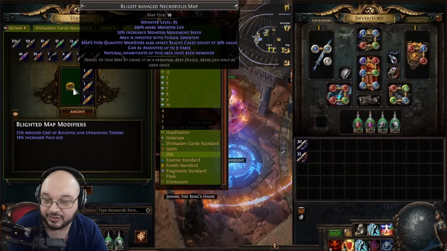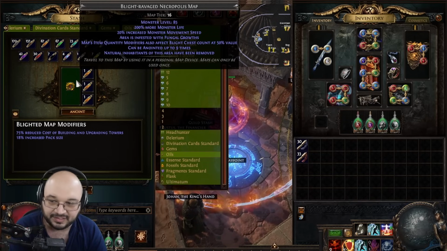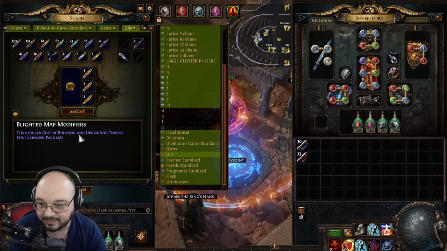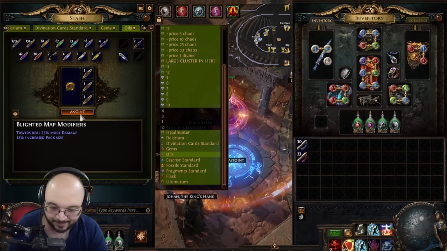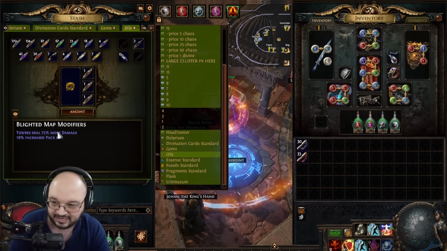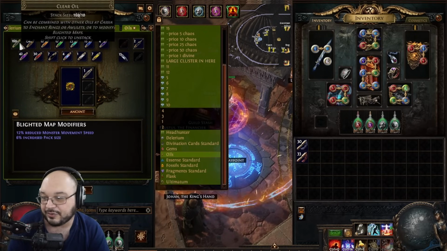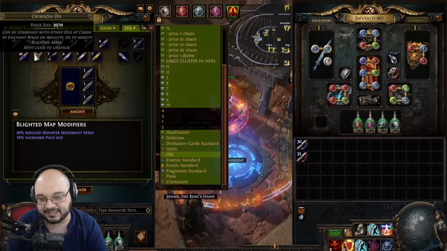Now, because we can anoint Blight Ravaged 9 times, the easiest way to do this on day 1 is to reduce the cost of building and upgrading your towers, which is triple amber oil. You're then going to use triple sepia oil so that your towers deal more damage, because since we won't have gear theoretically on day 1, we're going to need to have an answer. And then we're going to use clear oil. Clear oil is going to reduce our monster movement speed to make things a little bit easier.